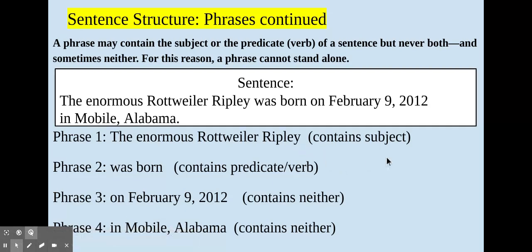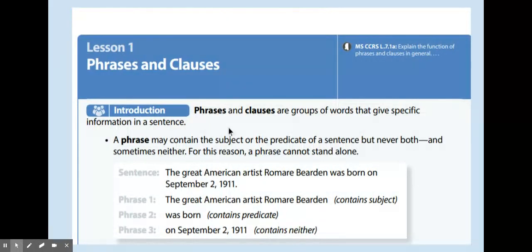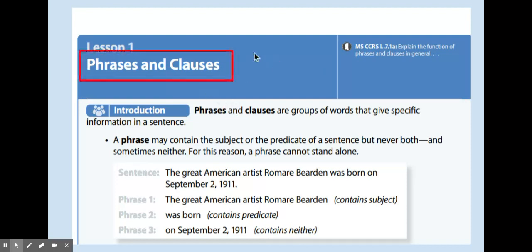All right, so our workbook right here. The very first thing that we do on our workbook page, because we're starting a brand new lesson, is we're going to box our title. At the very top, we're going to rewrite our title, which is phrases and clauses. Now, granted, this is just a little bit of an overview.